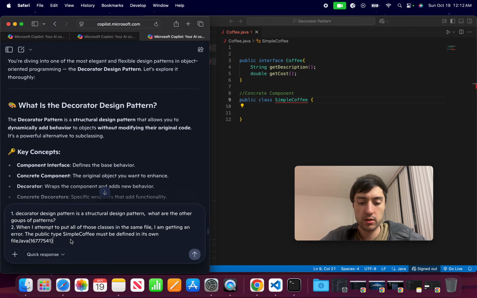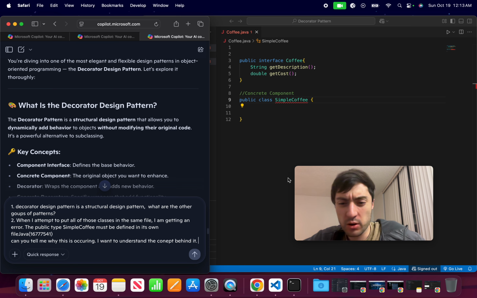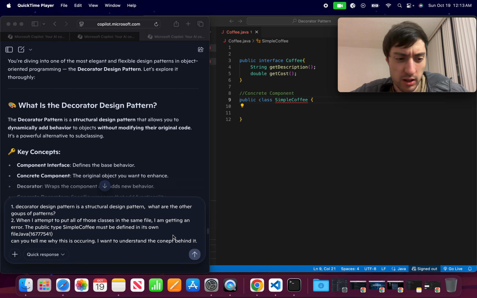Can you tell me why this is occurring? I want to understand the concept behind it. And then I want to ask, I don't remember this being a thing in C#.